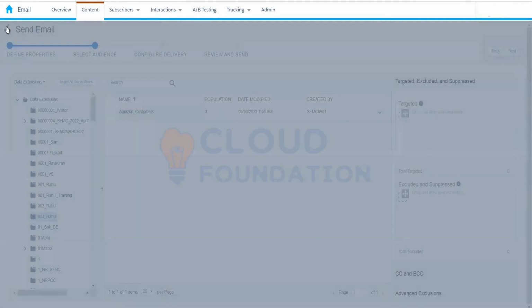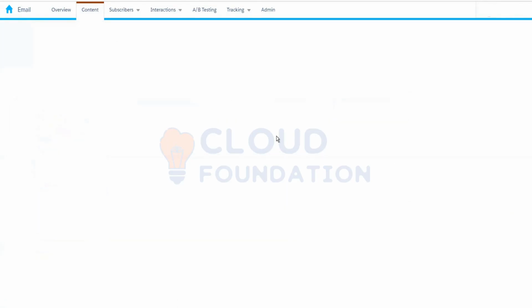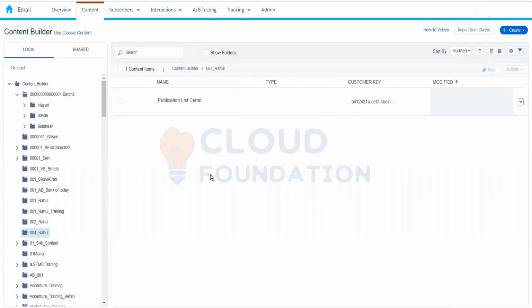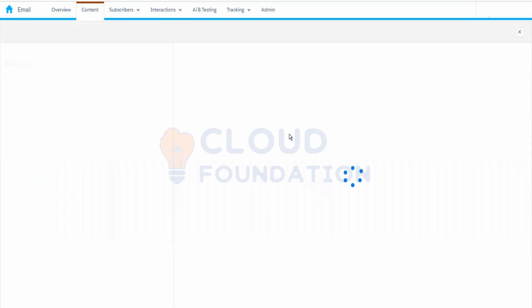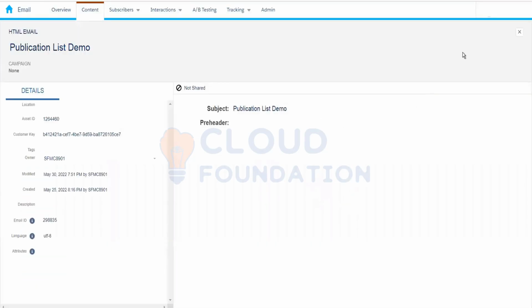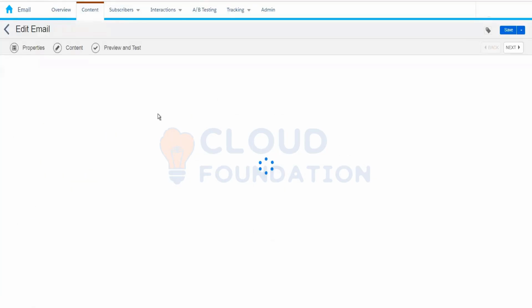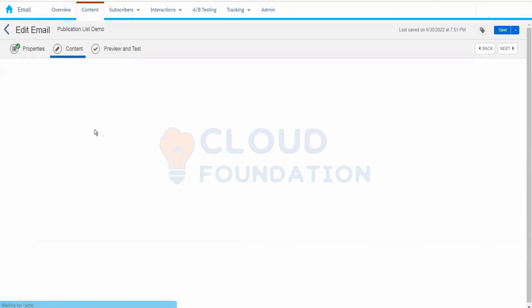And this time let me make one more change. Let me add that open pixel code so that the opens are getting tracked. Let me open this email, add the content, and then we will add the open pixel code.